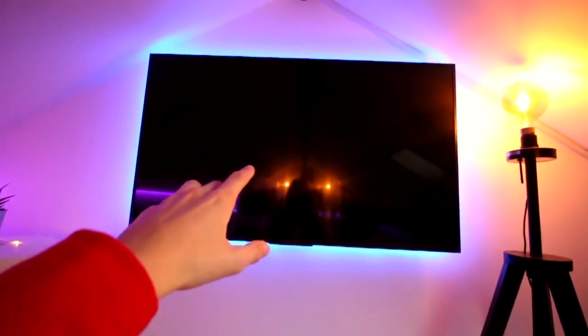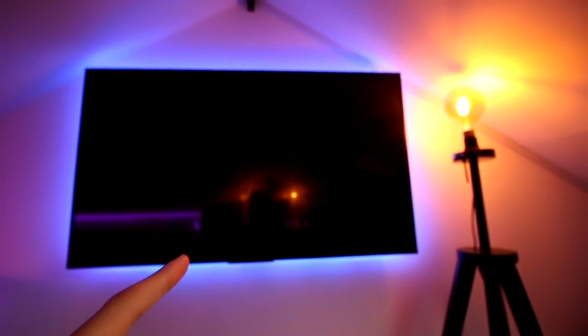I have my PS4 here, which is synced up to this bad boy. Now, this TV, for those of you guys wondering, is a Sony TV, as you can see right there. A Sony Bravia TV, and it is 49 inches. 4K Ultra HD Smart TV. It's insane. And just so I get the full aspect of the TV, once my dad actually put this TV up for me, I got Netflix on it and everything, because it's on the TV remote. You just click Netflix, and it comes on.